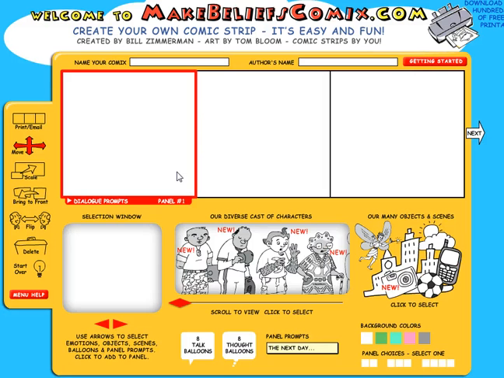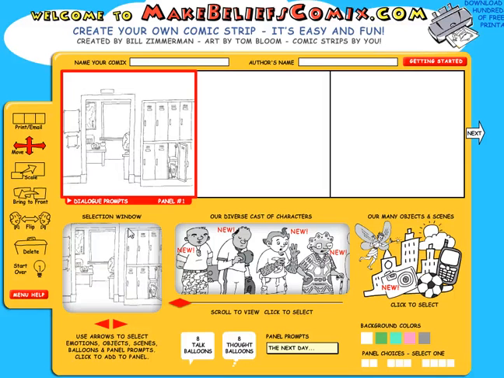So in my first panel, the first thing I can choose is whether I'm going to have a background colour, and there's 5 simple colours here, or do I want a background scene, and that's in this section here. So if I click on background scenes, I can then use this arrow here to scroll through and find what objects are in this area, and also there's a couple of backgrounds. I'm going to choose the school setting, and when I click it, it appears in my selection window in my panel.